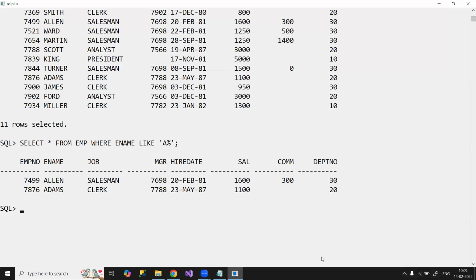So here you can see two employees, Allen and Adams, starting with A. And if I want to get the names ending with some other letter, let us say N, then I can use percentage N. So N is given.